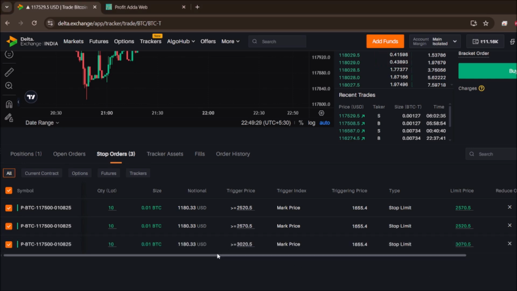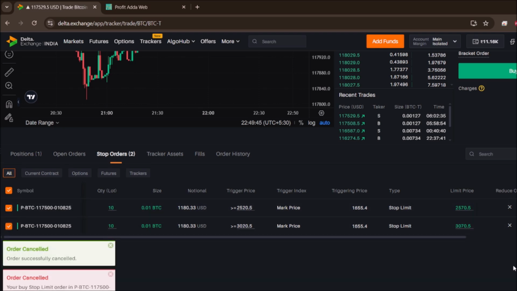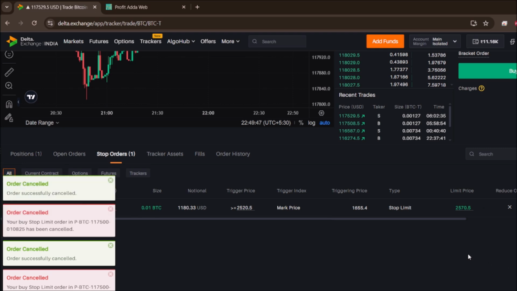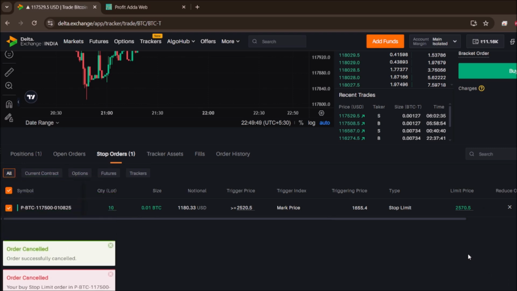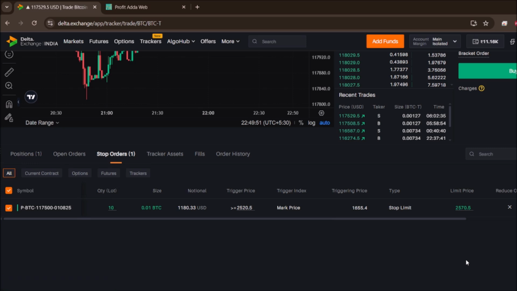So now I think we are good. 2520 will be the trigger price and 2570 will be our limit price. So I think this is good, and the other stuff you can cancel. Okay, you can avoid it. So that is how you can go. If you are getting a negative, then definitely the lower will be there, and you can see how you can do the stop loss order, and how you can utilize this for replacing stop loss orders and trailing, all this stuff. Okay, so see this stuff.